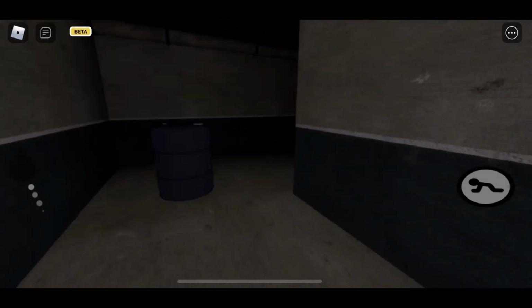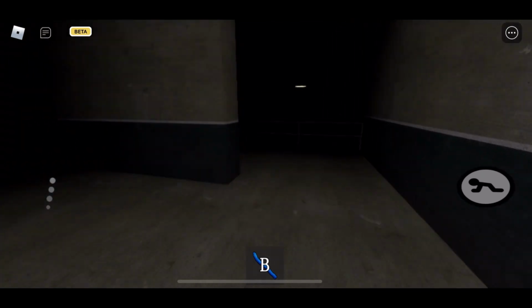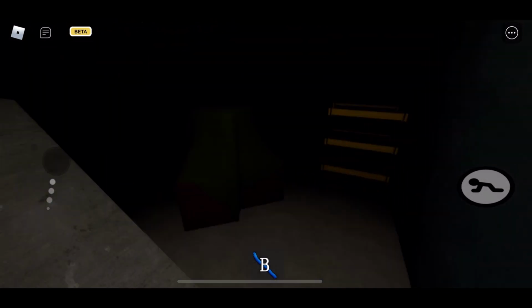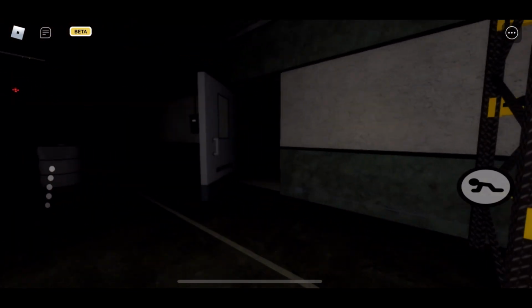Okay, so here's the blue wire. I'm gonna grab it, and we're gonna put it down at the circuit, the switch. Okay, there we go. And one more left, one more left.